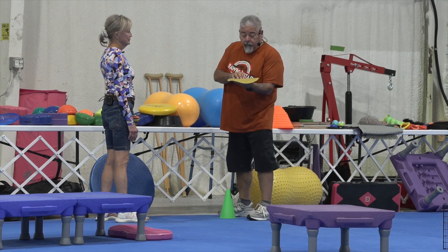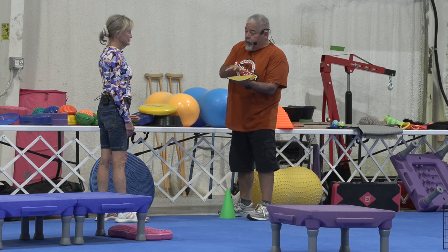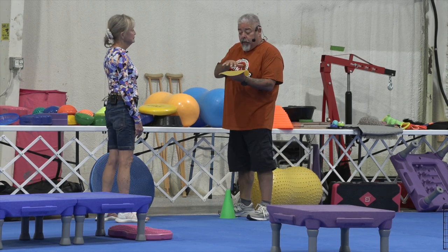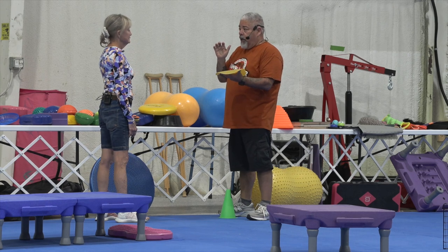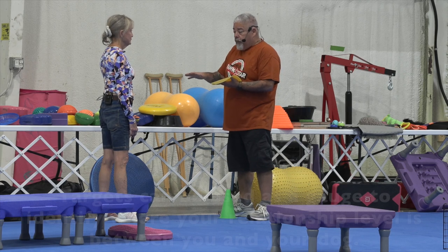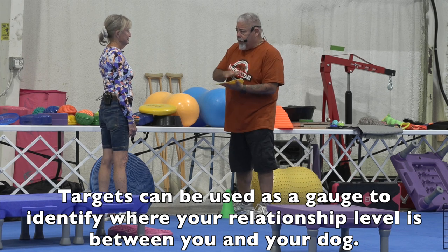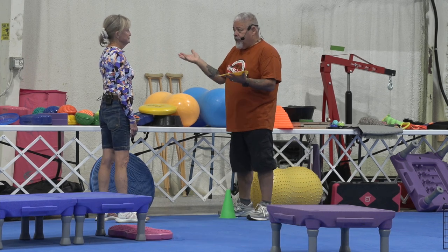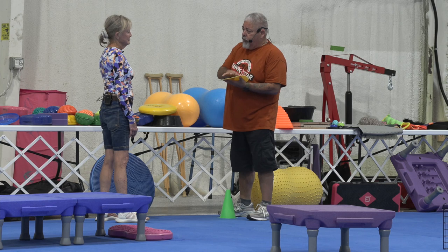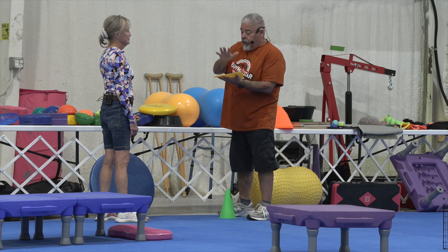When the dog looks at it, the lights hit it, and because of the texture it reflects and shines, with shadows and all kinds of stuff like that. That could cause a dog with super primitive instincts, or even a puppy, to look at that and say, I don't know if I want to touch that. In order for them to touch that, they have to respect you and they have to trust you. If they don't respect or trust you, then they may say, our relationship isn't at that level right there. Now, Javi's going to touch this with no problem because he respects you and he trusts you. But if you think back to the days when you first started this, he may not have touched this if he didn't trust you that this was okay.